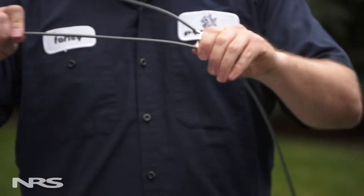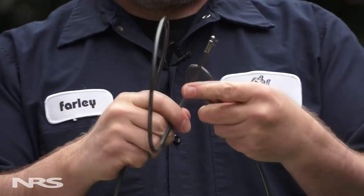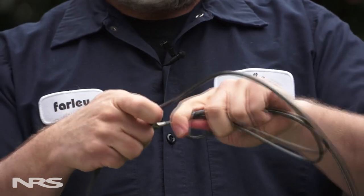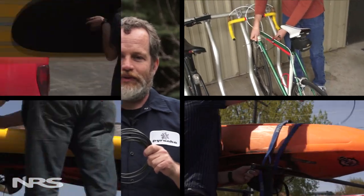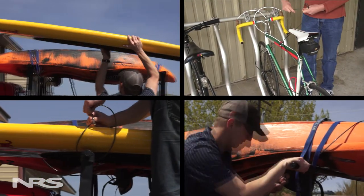It comes with an encapsulated steel cable and a small loop on the back end for an unbelievable number of locking scenarios. The Vigilante comes with a 10-foot cable that's compact in design, but still great for locking down bikes, kayaks, SUP boards, or whatever you need to within legal limits.